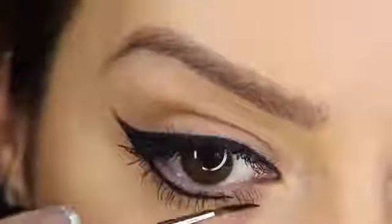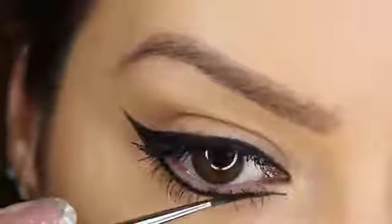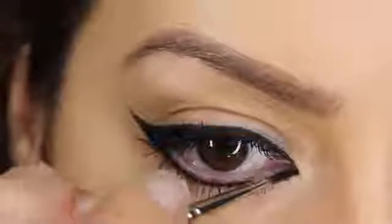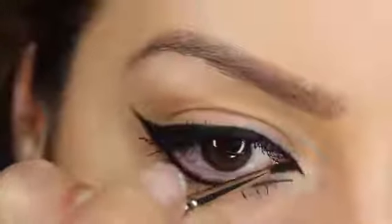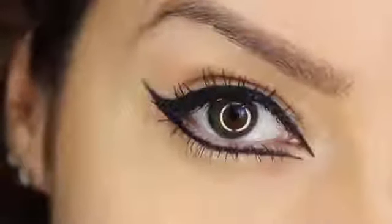And then the key part for making the eye look larger is to drop the eyeliner by about 2 millimeters lower than the tear duct area of your eye. Then you want to extend the liner on the inner corner from the top lid. So there should be a small gap between the top liner and the bottom one. And this will make your eye look a lot bigger.